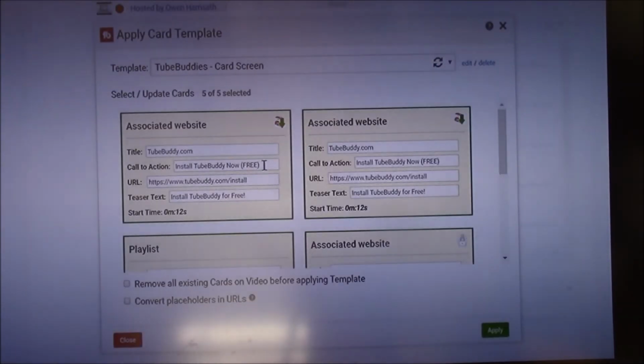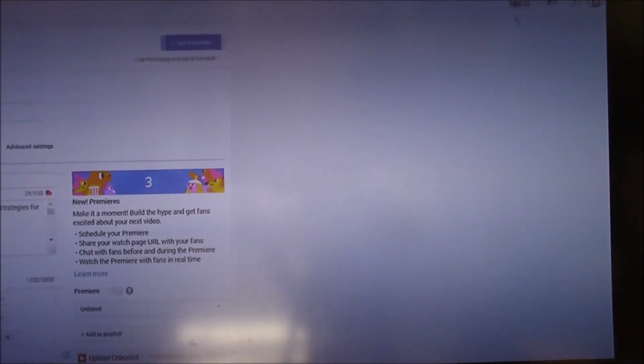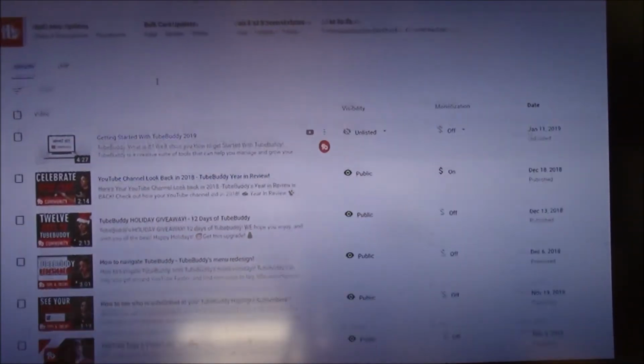Apply the cards, you can do that, and then you hit apply, and this is okay, and then go back to Tubebuddy, and then you can click on the video.